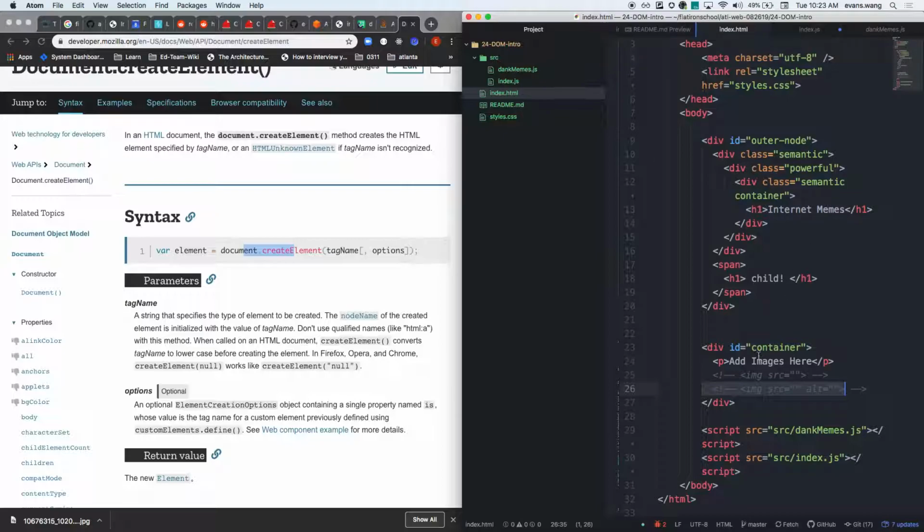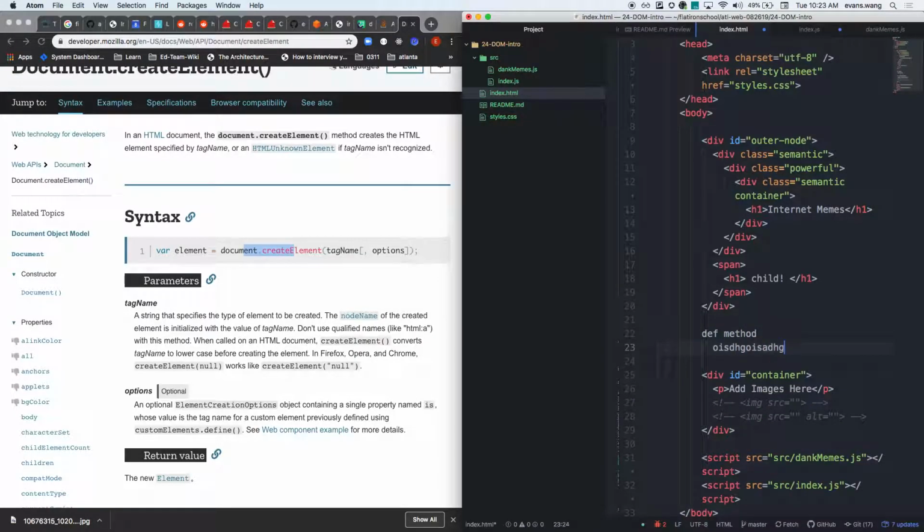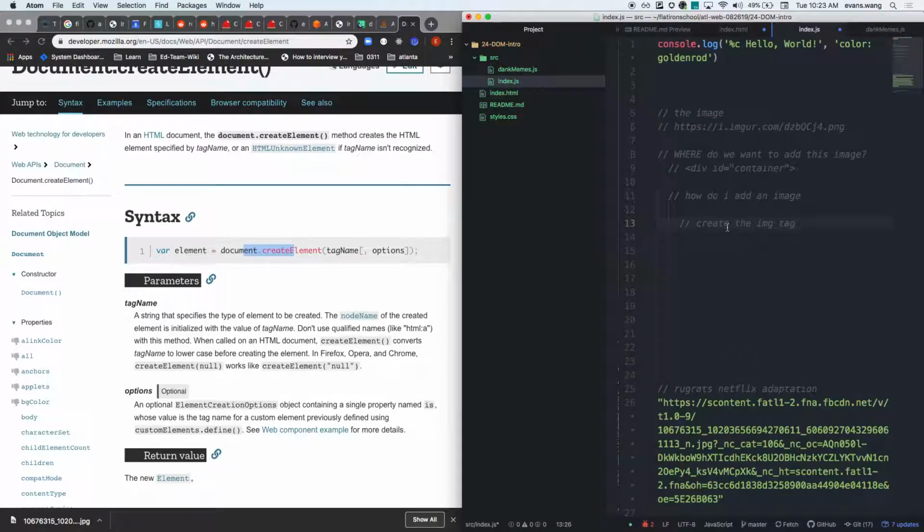I can't just go into my HTML and start writing Ruby like def method. That'd be crazy because this is an HTML file. It can only understand and accept HTML. So I need to add HTML to HTML. In order to add this image tag, I have to create it first. So the first thing is I need to create this image tag, and it looks like document.createElement.